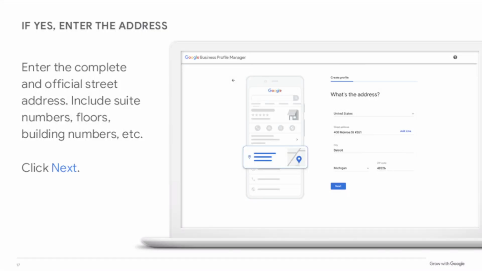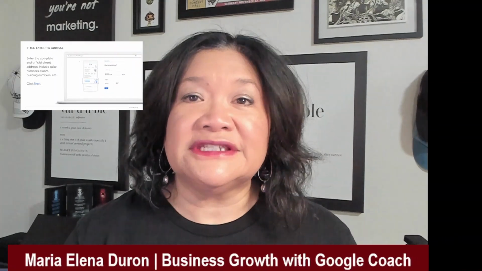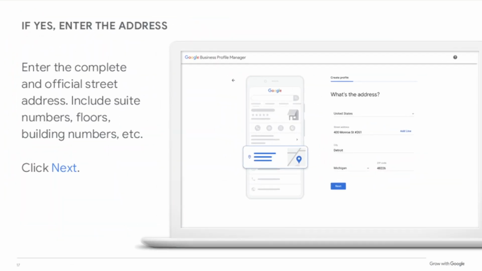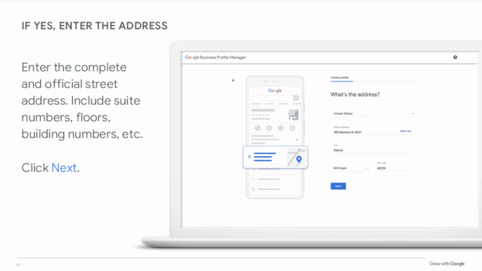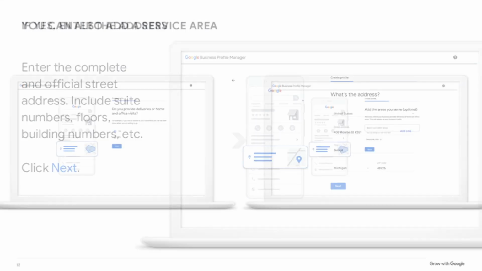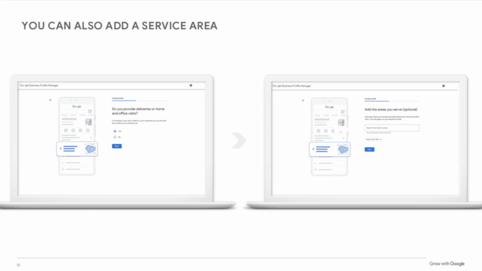Now, the next thing that happens though is you're asked for your address and you're thinking, what in the world? Well, the reason you're asked for your address is Google does want to verify that you are here in the USA, that you are not some foreign country or foreign entity. So it's still very important that they have your address. So they'll put the address in, but remember, if before you said no, they're not going to show it. In fact, they may use your address and decide to send a postcard there. Now, do know once you put the address in, Google may decide to do a postcard verification, which is the verification type that I love. Then you can also, as you see, put in your service areas. So you can put up to 20 service areas there, which means you can put cities in, you could put zip codes in, you can put counties in.